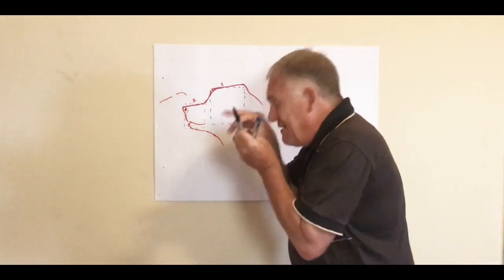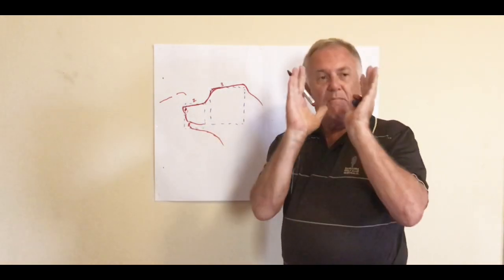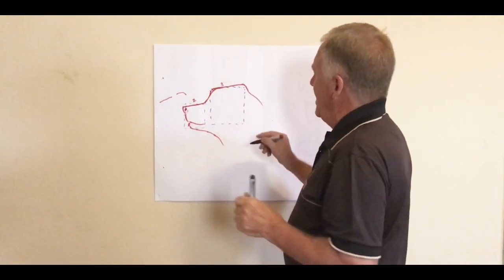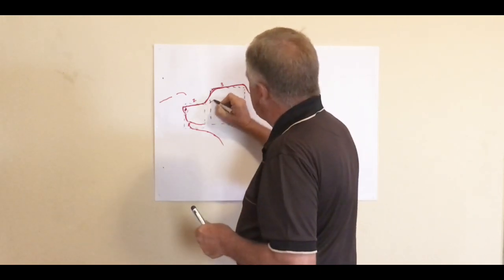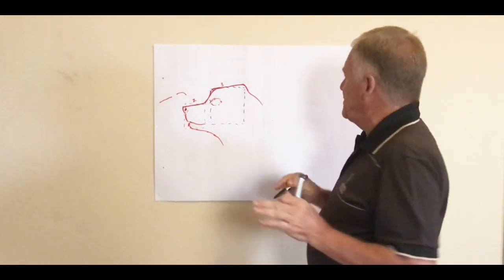A Boerboel's got a blocky square muzzle and it's got a blocky square head. Now, the position of the eye is also well described in the breed standard, and it must be a nice big eye. Sorry, I'm not much of an artist.